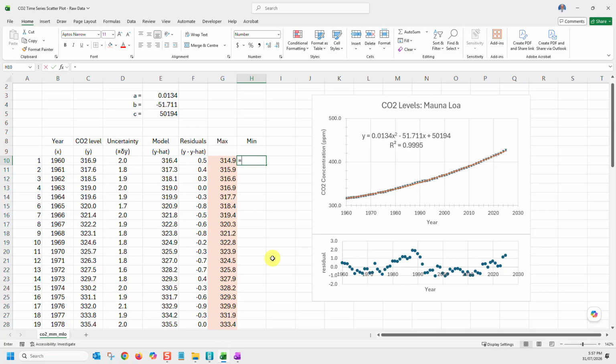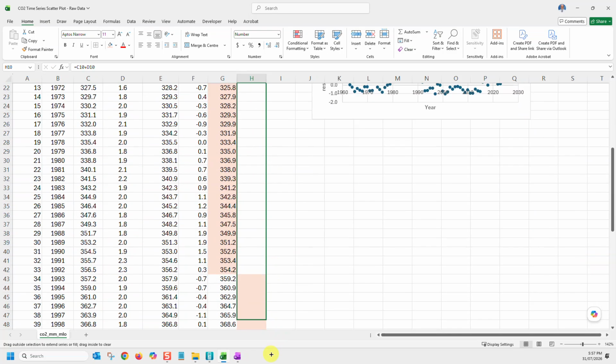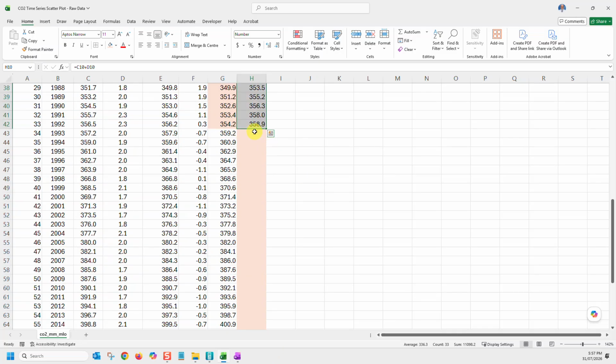To do the minimums, I'll have to be on the high side to start with. So that means data value plus the uncertainty, the opposite of what we did a moment ago. Copy those down halfway to there. And then I'll suddenly have to switch to being on the low side by subtracting the uncertainty. Again, opposite of what we did a moment ago.